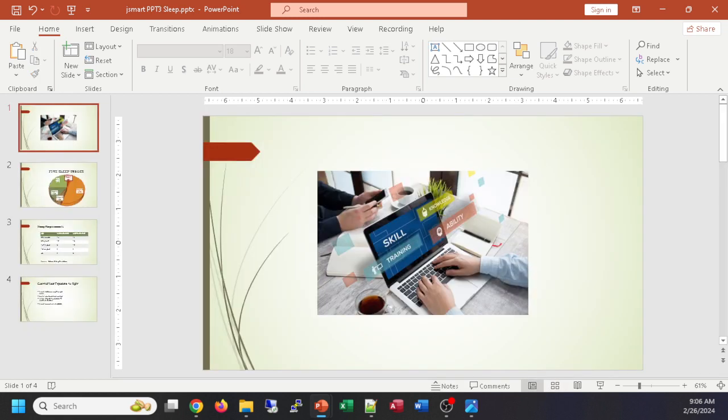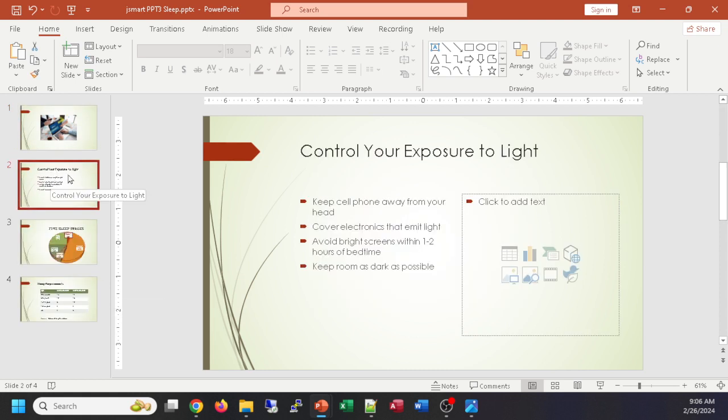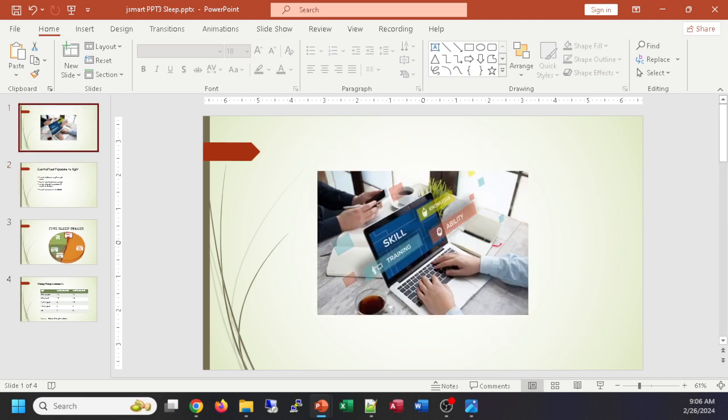And that slide, or that picture, doesn't really go well with our presentation, so we're going to want to change that picture. And this slide, we want to make our second slide. So I'm going to click that and drag it up. Now notice here, there's some information I want to keep. I'm probably going to change that picture. Let's adjust our picture now. First of all, we're going to adjust the size of it, and then we're going to change the picture.